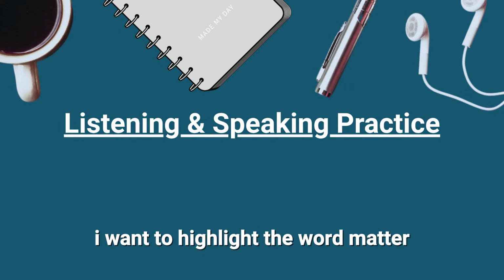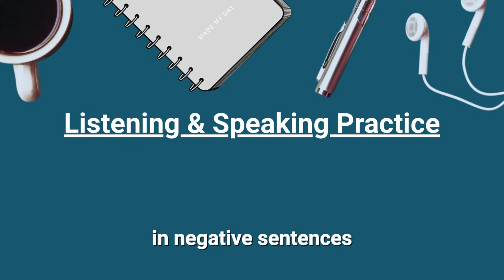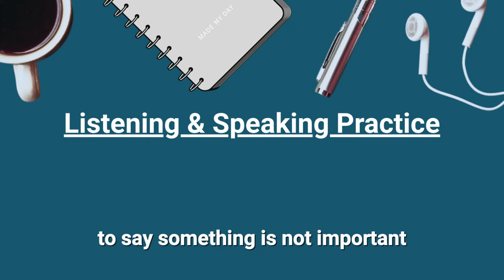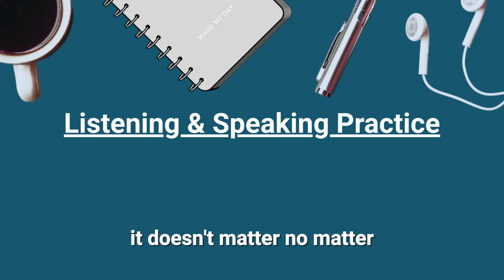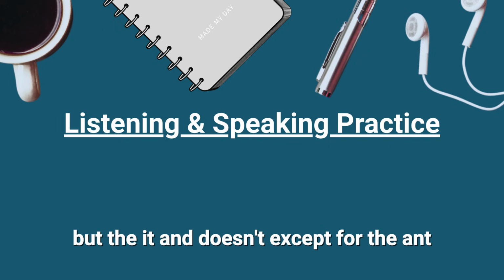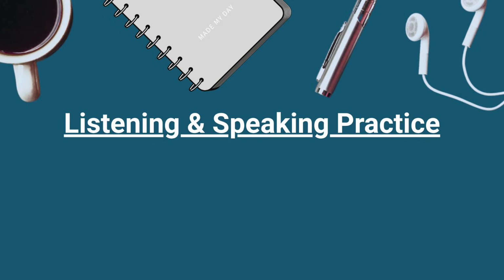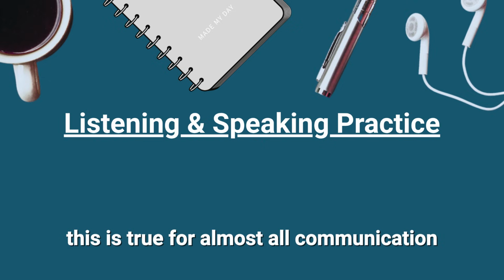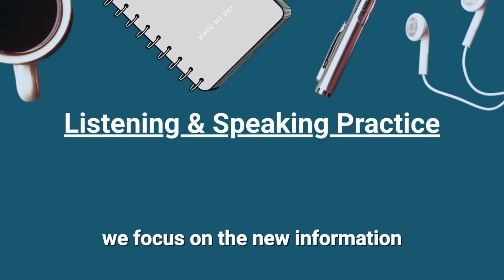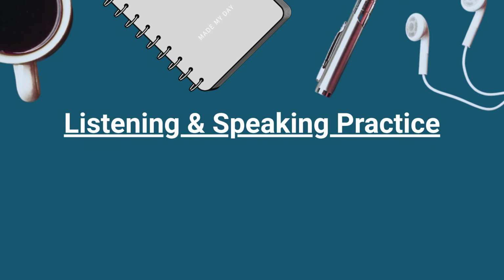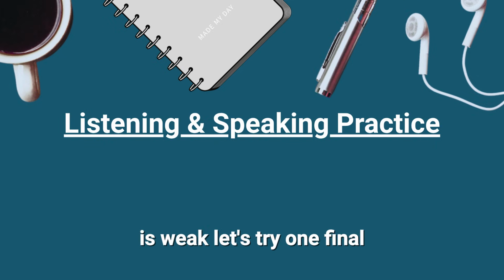I want to highlight the word "matter." In negative sentences, "matter" is often the word we stress to say something is not important. "It doesn't matter. No matter." But the "it" and "doesn't," except for the "nt," are weak. The focus is on the meaning. This is true for almost all communication. We focus on the new information, the content. The old information, the grammatical structure, is weak.